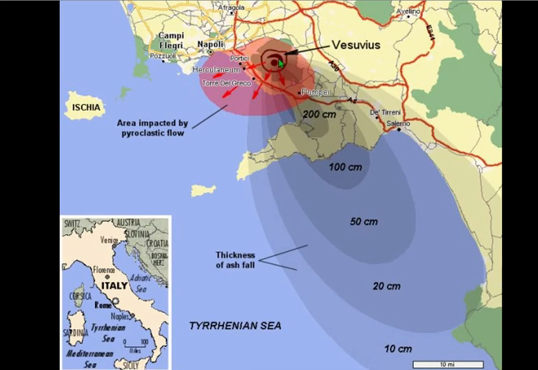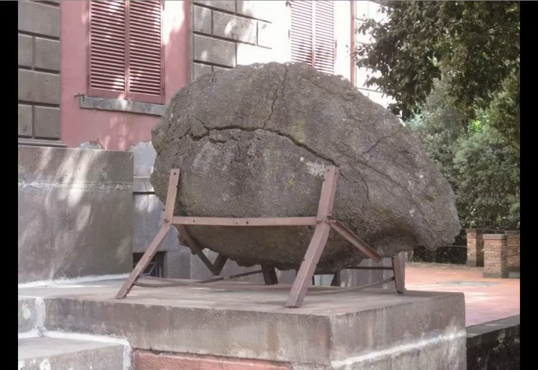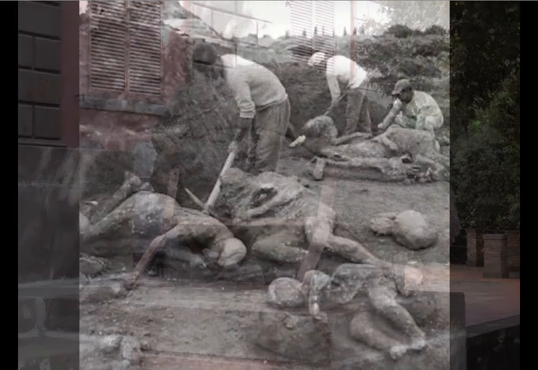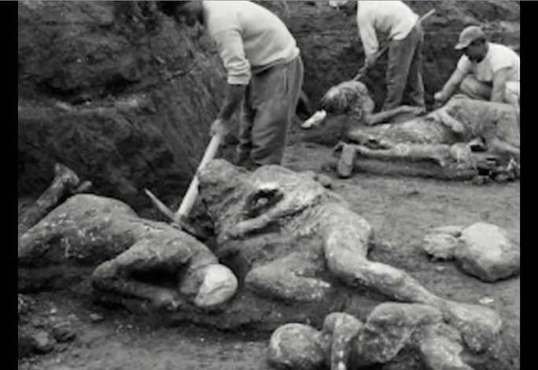And you had this ash fall going down south, covering Pompeii, and massive pyroclastic flows going down towards Herculaneum. Now, there were like these big things falling out of the sky, called bombs for some reason, but most of the things that killed people were gas and ashes, and so they were all asphyxiated and smothered. This is at Pompeii, though.